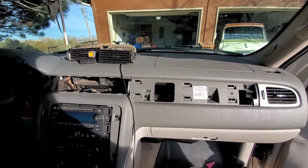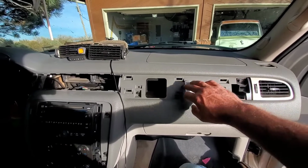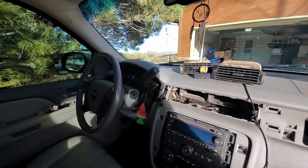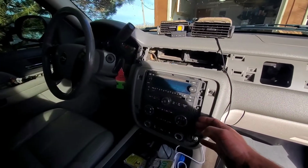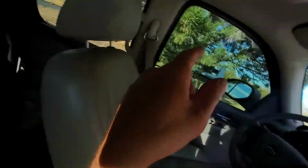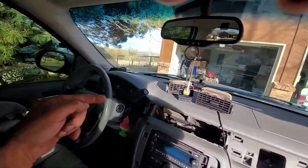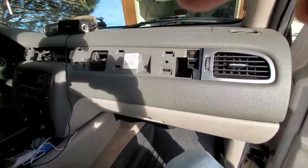Be easy on it. Just go little by little, go around and start popping it with the tools, and each clip will go. So don't force it. If it feels like you're forcing it, you're probably going to break it. Just get to where you can feel it's connected and give it a tug, and it'll pop out. So you got your one on each side, and you got your one in the back, and then the one over in the corner over there, and then all along here, and the stereo bezel. So hang tight, I'll be right back.